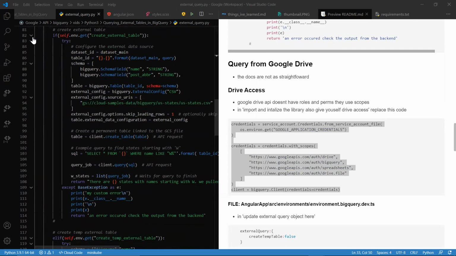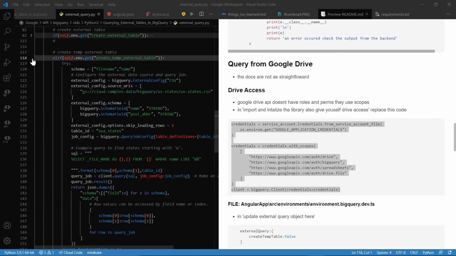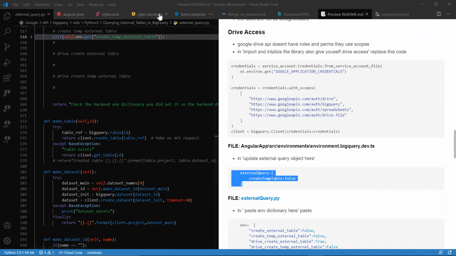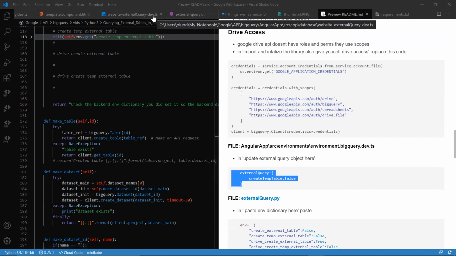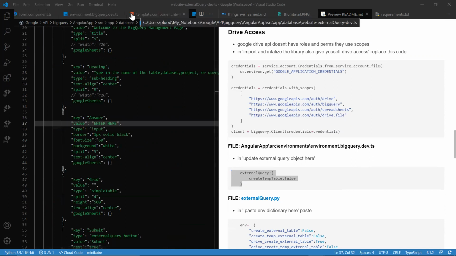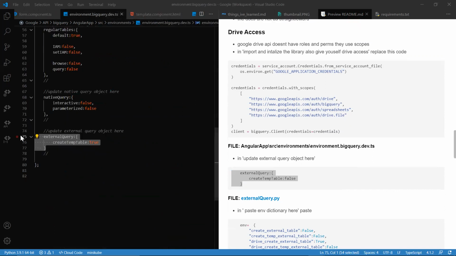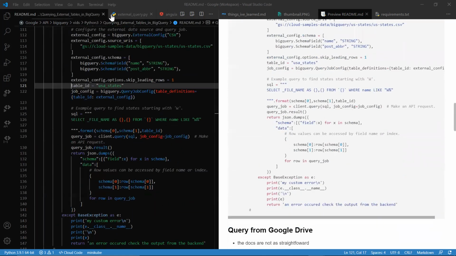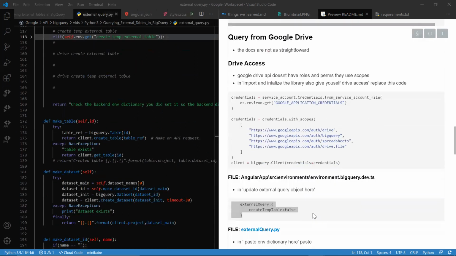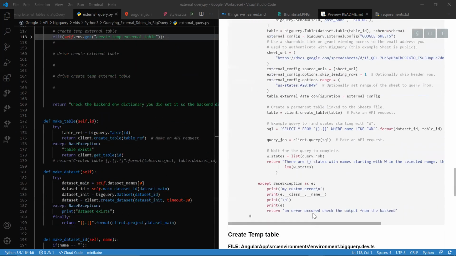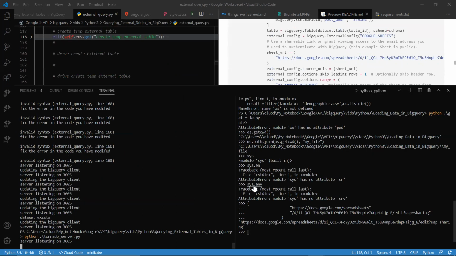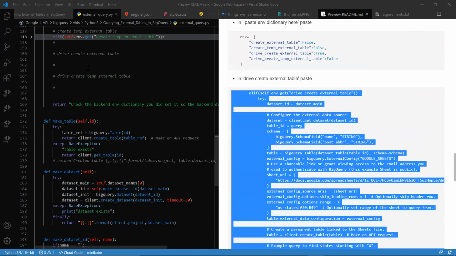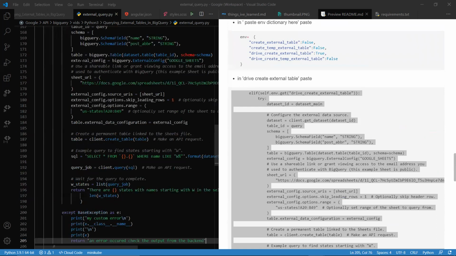And we want to talk about the issues we might face. For one, definitely the documentation is not straightforward on it, just another deterrent to working with Google Drive in software projects. So we're going to go ahead and update the external query like so, and head back to external query. Now we should have restarted the server with the updated credentials that allow us to access the Drive API with those scopes.